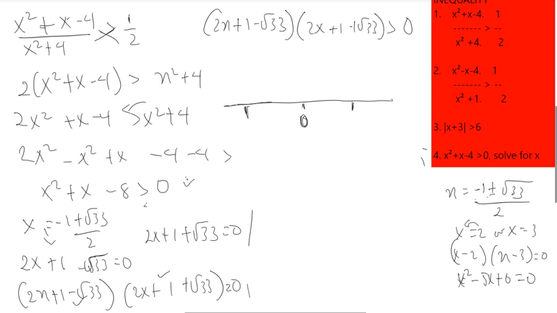So we have minus 1 plus or minus root 33. Now root 33, well, we're trying to do this without a calculator, right? So we have to look for the perfect square that root 33 is closest to. We have root 36, and then the one before it, root 25. Root 25 is 5, and root 36 is 6. So root 33 is closer to 6 than 5. So root 33 should probably be around 5.7, because it is very close to 36. So let's say it is 5.7, so we can use that.